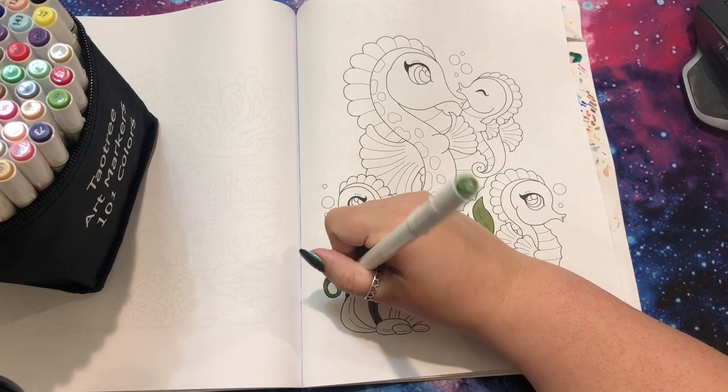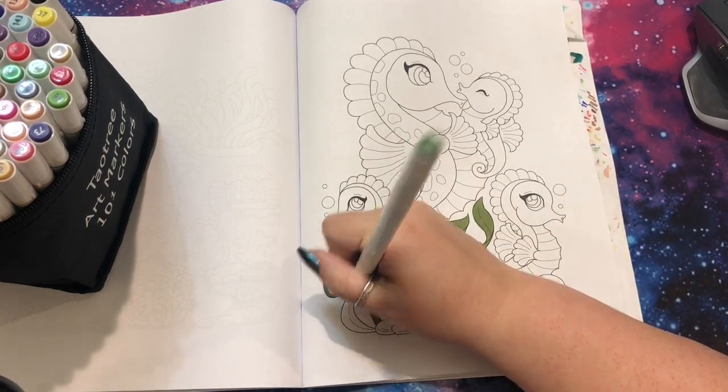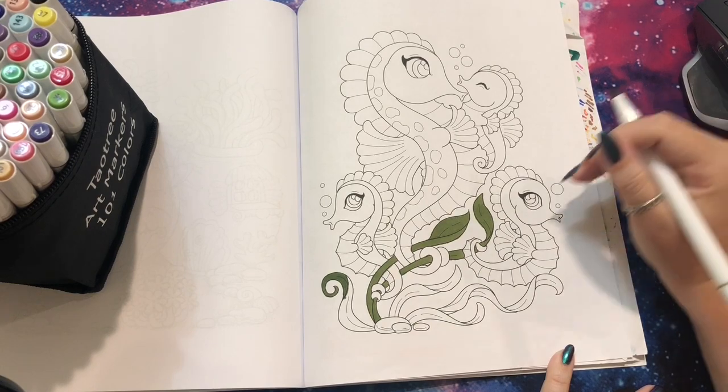That's the hard part about coloring with alcohol markers, is it's hard to stop what I'm doing.